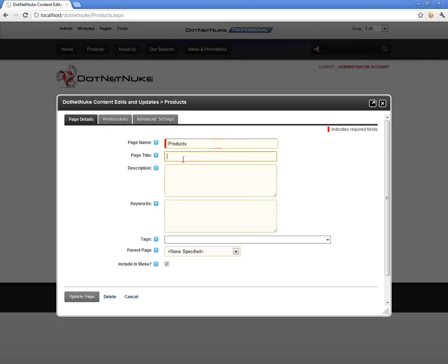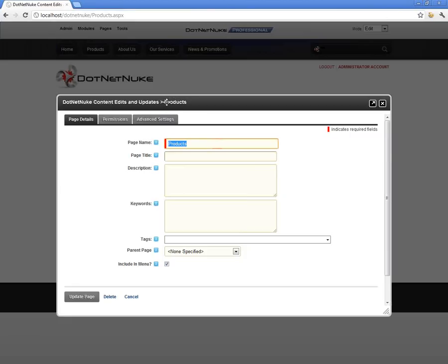So I can show you that right here on the screen because we currently have a page called Products. And if you notice the little modal pop-up window that we have open here, the gray bar at the top of that has a string of text there. That's actually the name of our portal. It's called DotNetNuke Content Edits and Updates.